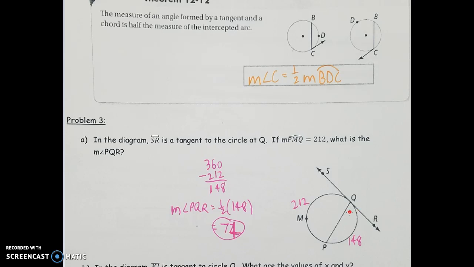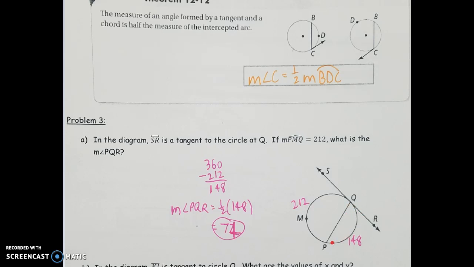So first thing we can do, there's actually a few ways we can work at this. What I did was I took 360 for the entire circle, and I subtracted the 212 that we start with. Because if we do that, we're left with 148 degrees, and that would be the measure of the arc that our angle's intercepting. Again, we didn't want SQP. We didn't need that angle that is intercepting the 212. We want the angle that's intercepting the other part of that circle.